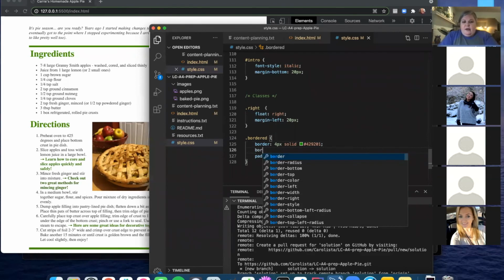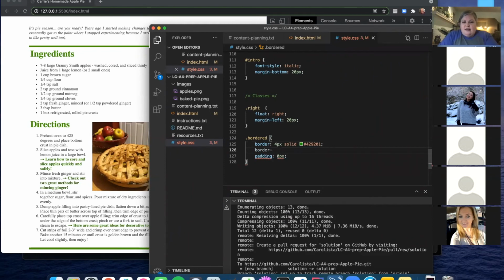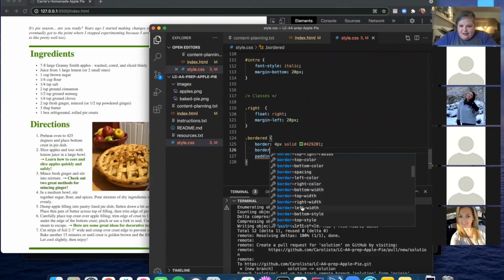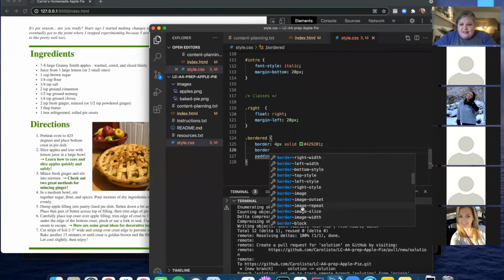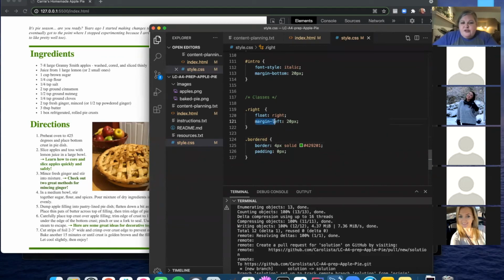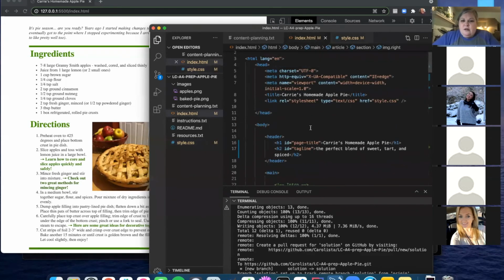You could do like border color. Actually, you can see a lot of them right there. Yeah, border color, border style, border, like I said, there's lots. Anyway, these are the ones you use the most. So if you want to just combine them all together, you just do border. And that's a little bit like what I was explaining before about whether you choose to do margin with multiple things, or if you just do margin with one direction and give it one value. Okay, so let's apply that bordered class to these as well.